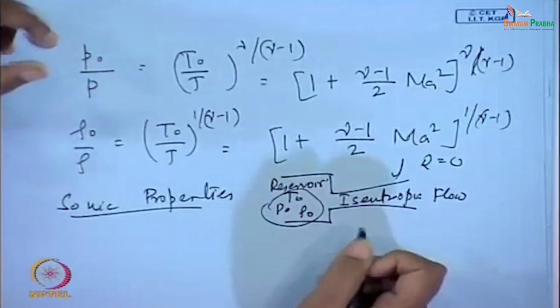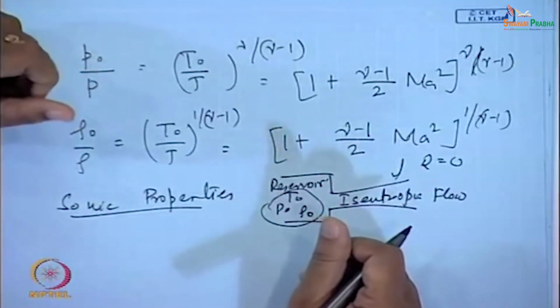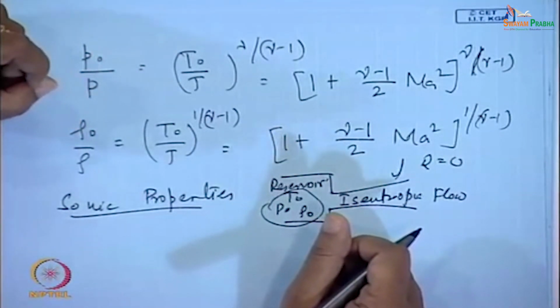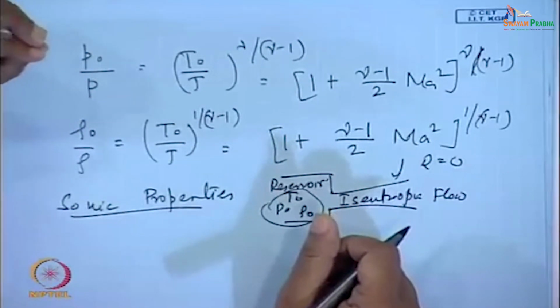So, if we measure the properties here, we know the isentropic properties. And remember one thing, total enthalpy and T0 are conserved for an adiabatic process, irrespective of whether there are frictional losses or not. If there are frictional losses, then T0 and H0 do not change, but in contrast P0 and rho 0 decrease if there is friction. So, for isentropic conditions H0, P0, T0, rho 0, nothing changes. If it is adiabatic, H0 and T0 are conserved, but P0 and rho 0 decrease.